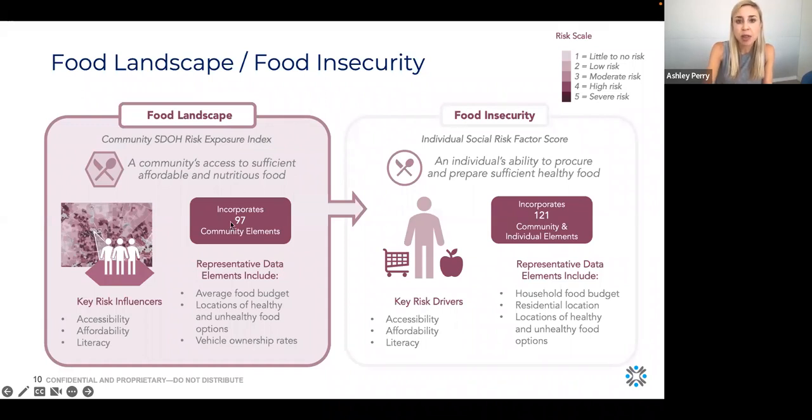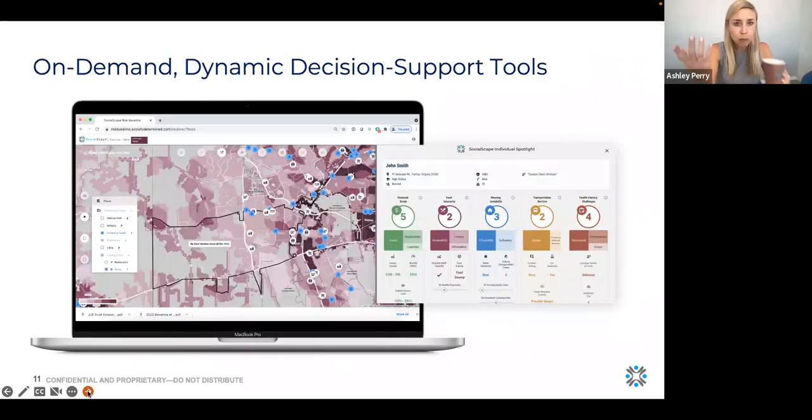So just one example of what the models look like for one of our domains. We have similar models for all of the other 11 domains. So once we have this data, how do we make it actionable for your team? As I mentioned, there's two ways that we do it.